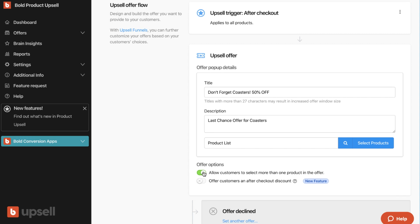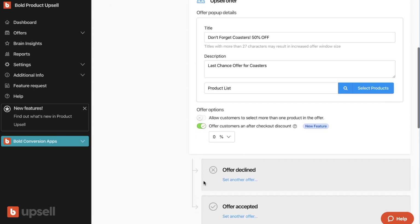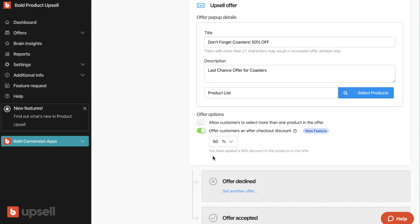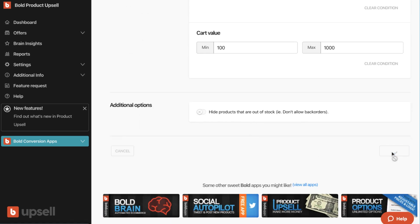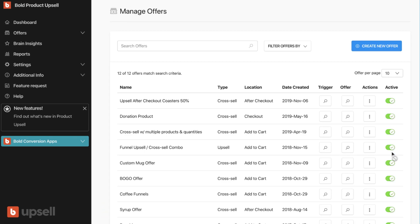And something unique about an upsell after checkout is you can offer a discount on it. It doesn't change the price of it in your store. It only changes the price on the thank you page. And you can go by percent or go by dollar. And we're going to do 50% here. So let's just set this at 50%. It dynamically changes the price on the thank you page. Okay. And if you did want to create funnels, you could, of course, do that as well too. But make sure you watch the funnel video.